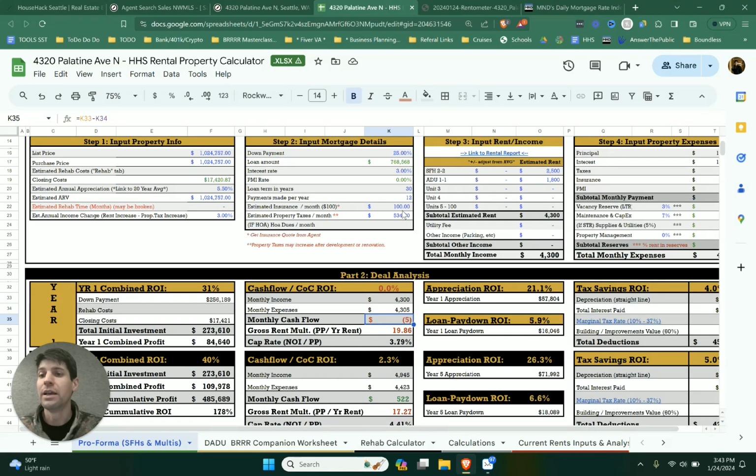So interest rate plays a huge factor in the cash flow of the property, and one benefit of purchasing at a higher interest rate is that you've locked in that rate, and if rates drop, you have the opportunity to refinance. Whereas if you purchased at a low 3% interest rate, chances are you're never getting a lower interest rate. So the only way to increase the cash flow of the property is to raise your rents. Here, with a higher interest rate, there are many ways to increase the cash flow of the property, such as refinancing or the traditional raising your rents.